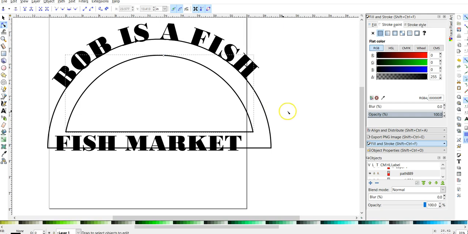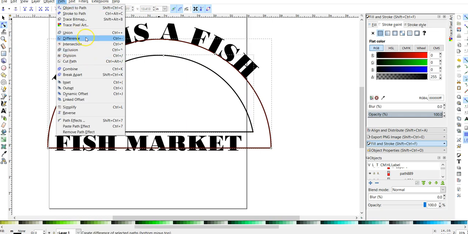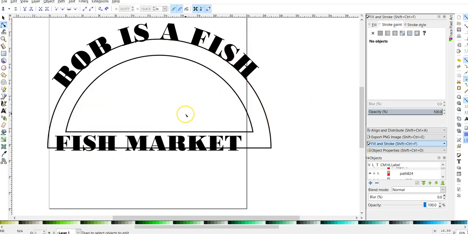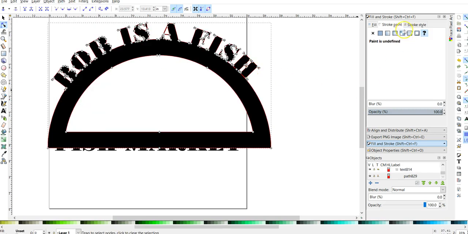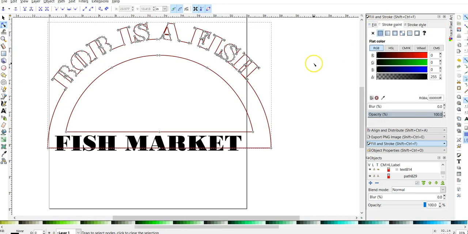Alright. Let's say that this was my sign. Perfect. Let's say I was making a sign like this. I'm going to take my text, all of my letters here, and we're going to do the same thing that I did before. And go path union. Awesome. Remove fill, add stroke. Awesome.